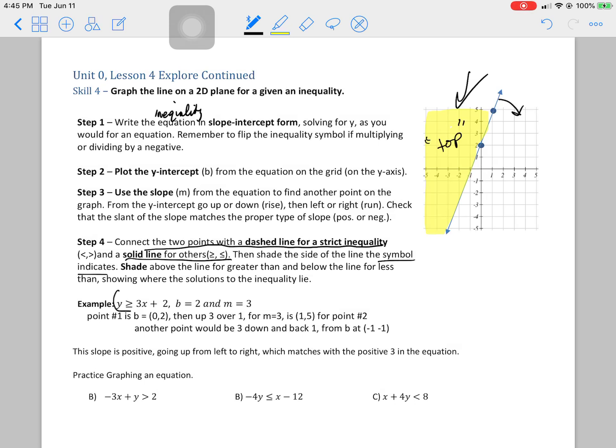So right here is y is greater than or equal to 3x plus 2. So we're still graphing with our b, that's 0, 2, and we're using our slope, 1, 2, 3, and over 1. So the m is 3 over 1, right? Using the riser 1 to get to the next spot. You can go down 3 and back 1. It's a little off, but I'll make my dots really big. Down 3... yeah, it's a little off, but I was winging it here. But you get the general idea, okay?